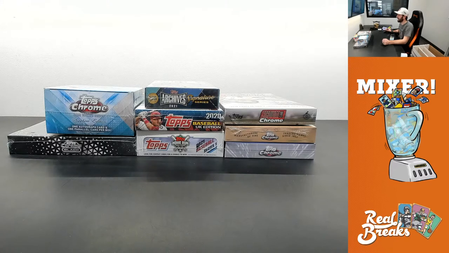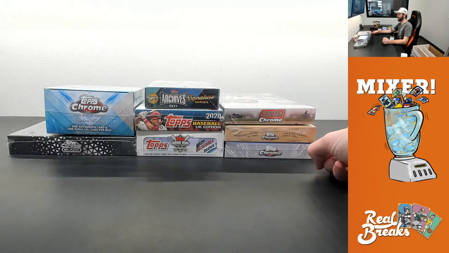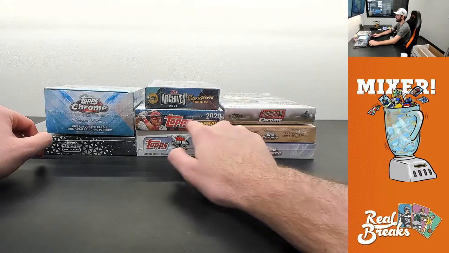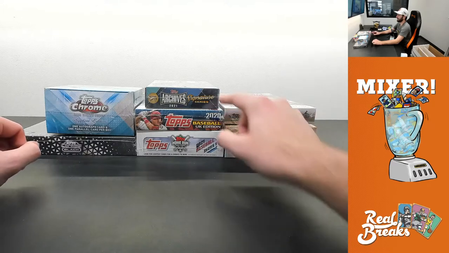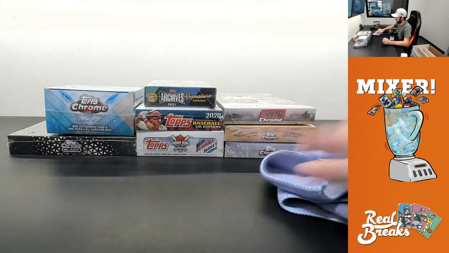This is a Topps Value Mixer. Let's see, we've got all 2020 and 2021 products. For 2020, we got Stadium Club Chrome, Ginter Chrome, Topps Chrome Hobby, as well as Topps Chrome Update Sapphire Edition, Topps Chrome Black Hobby, and 2020 Topps UK Edition. This stuff is a lot of fun, and it's been a while, actually, since we've ripped any of it. But then for 2021, we got Archive Signature Series, and then Series 1 Hobby. So let's do this.